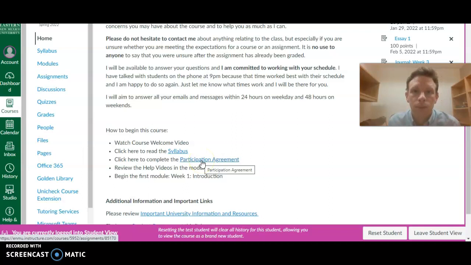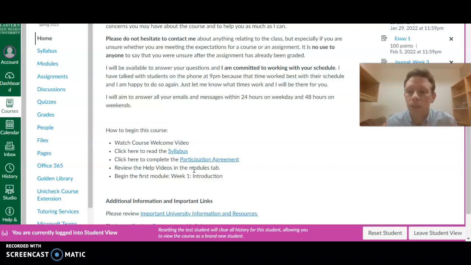This is very important because it enables you to validate your federal funding status, enables those funds to be distributed, and then begin watching the help modules, the help videos, and then you can move on to the first module of the class. So begin with this video and with the home page, read the syllabus, complete the participation agreement, and then we'll move forward.